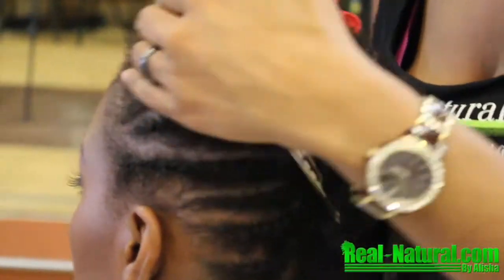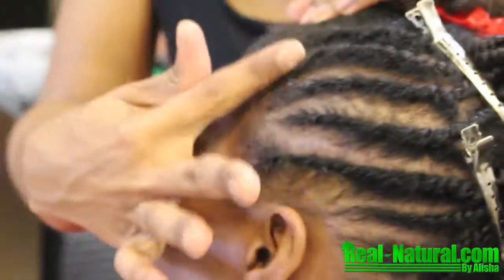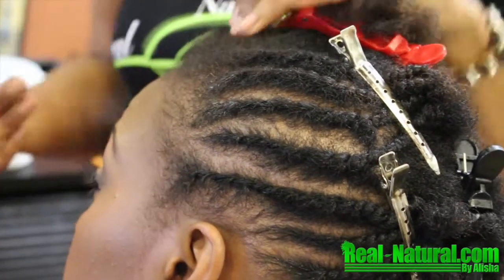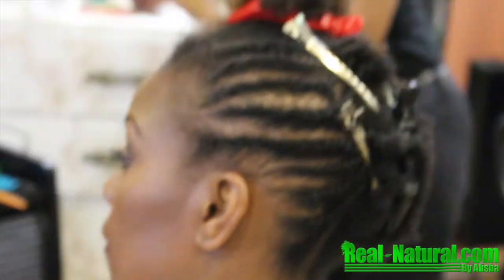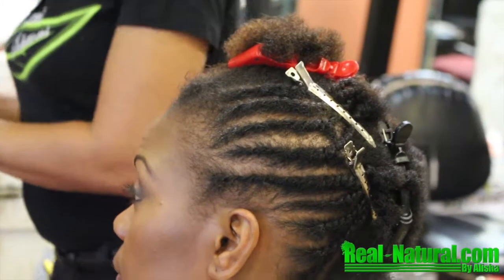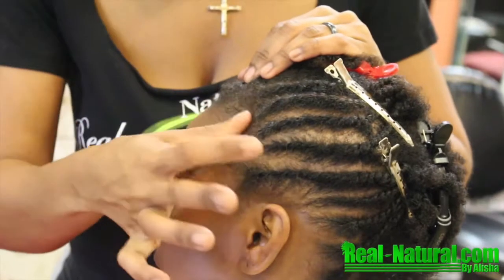Now once you get this whole side done, notice how she has these little curly, natural, fine baby hairs that lay there. That is natural. You don't want to try to do anything that makes it too hard where it doesn't lay down. The best thing to put on it is some type of edge control. There are so many different kinds out there. You can decide what's best for you.